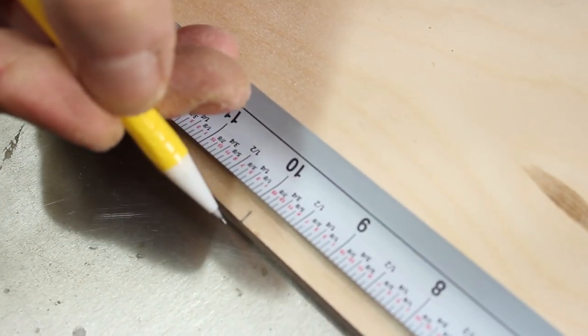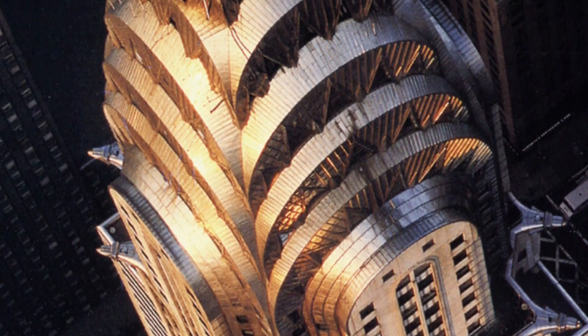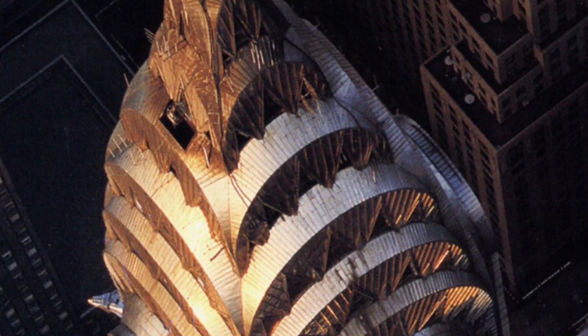This design took some thought. I want a sort of Art Deco look. I love Art Deco. It was the ultra-modern style of 100 years ago. You look at the Empire State Building or the Chrysler Building, a lot of curves and layers. I want to bring a little bit of that into this project.